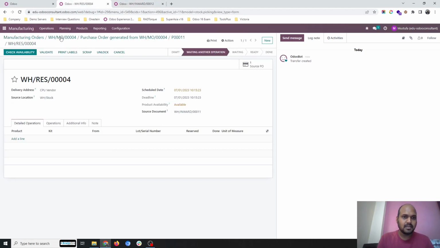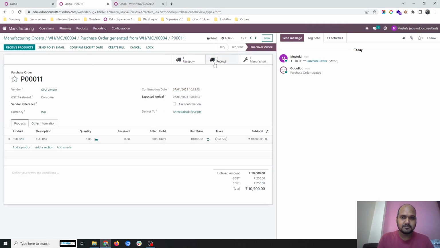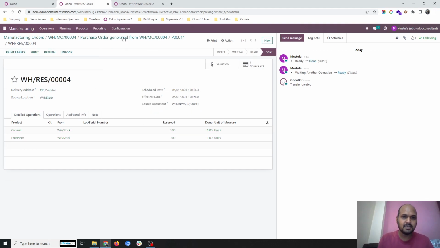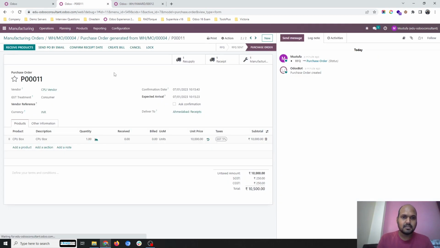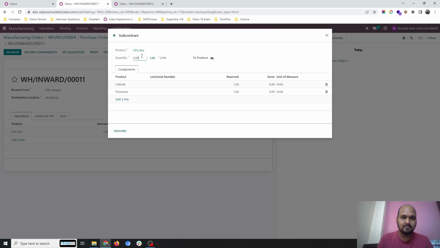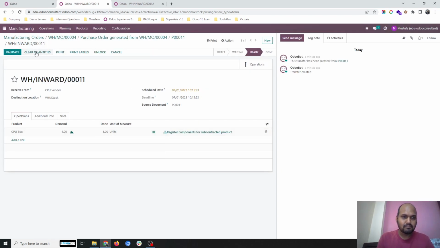And then when I go here in my connected PO and go to resupply, now it is reserving the item because now I got that item from the vendor which I have purchased. Then I validate it, and in the CPU vendor I will record my components and validate.